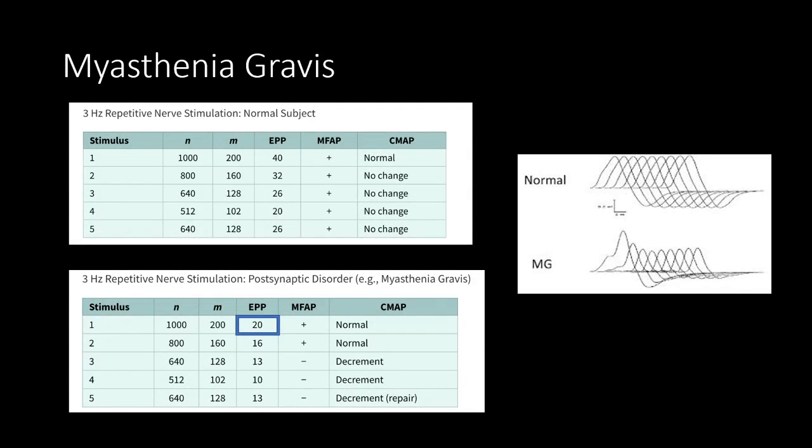But again, with the fifth stimulation, there is actually an increase again in the end plate potential because of mobilization of those secondary acetylcholines. So this is what leads to the classic U-shaped decrement that we see in myasthenia gravis, and it also explains why patients may be able to give you a normal strength amount of force on initial testing, but then will fatigue with repeated testing.